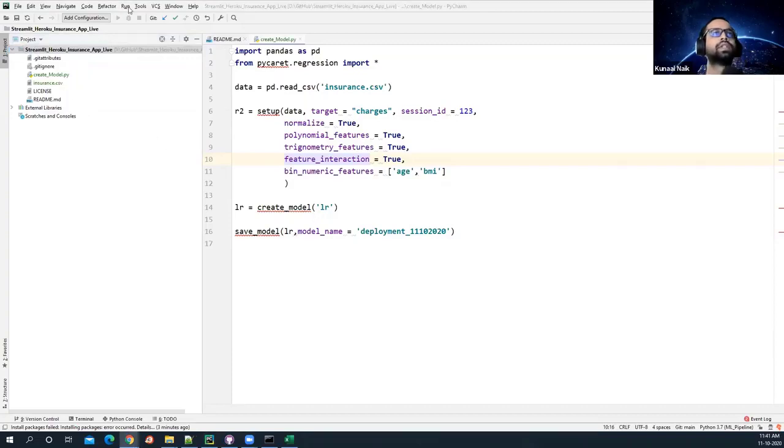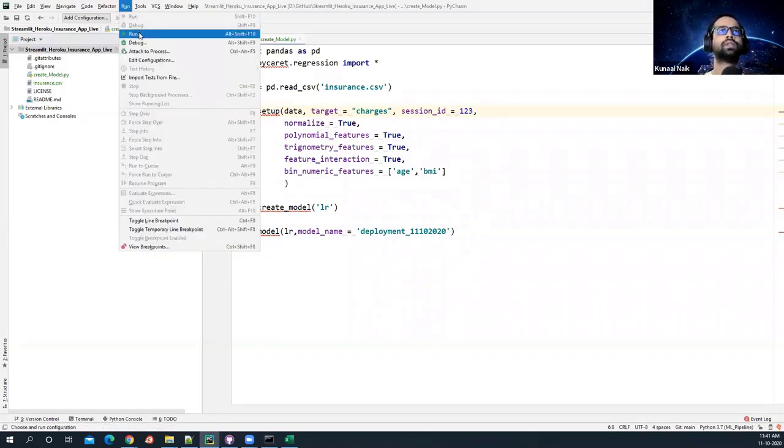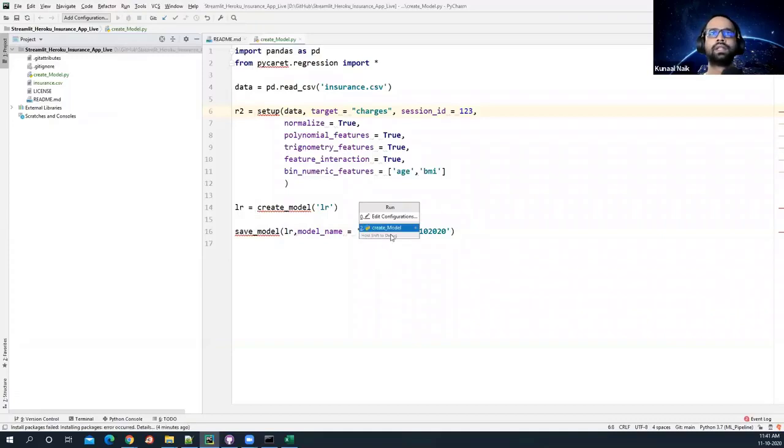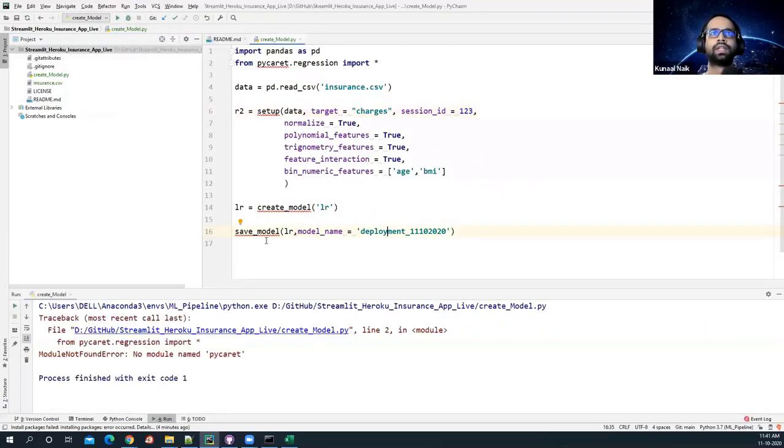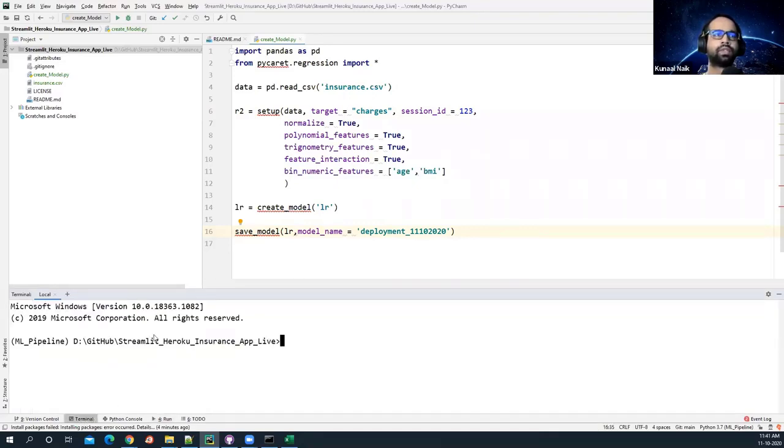Okay, so ideally we should be able to run this. So I'm just going to run this and let's see how this is going to be working, right? So there seems to be PyCaret not installed properly. So what we'll have to do is, let's see if we can install PyCaret.